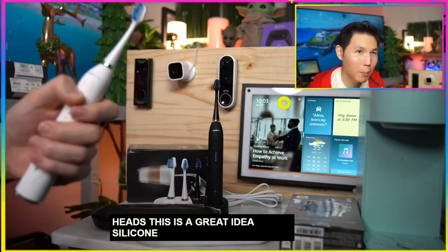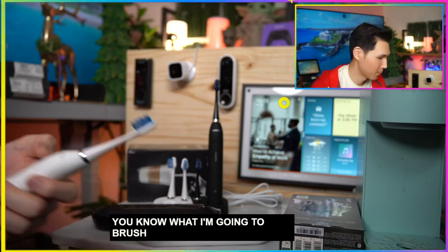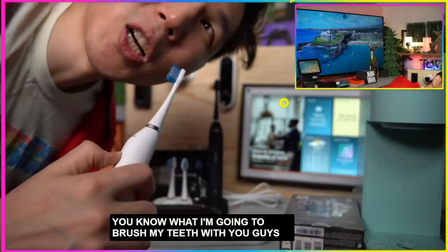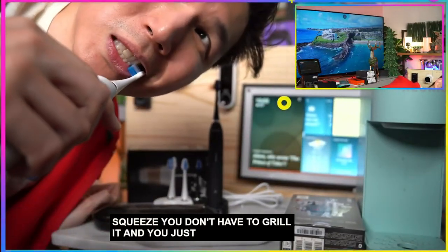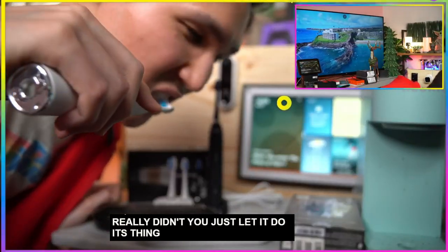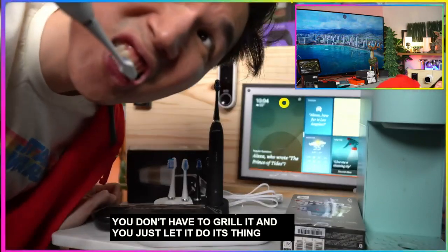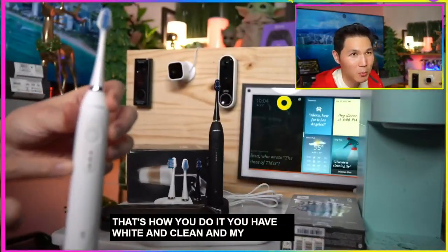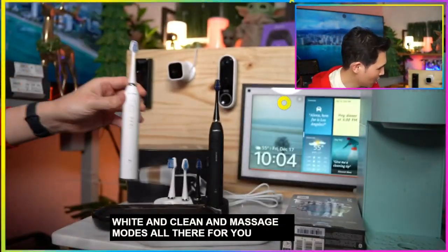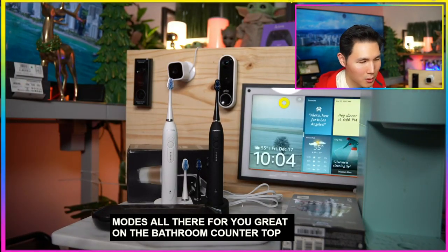Silicone. I'm going to brush my teeth with this. So if you're brushing, you don't squeeze, you don't have to grind it in. You just let it do its thing. And that's how you do it. You have whiten, clean, and massage modes all there for you. Great on the bathroom countertop. It works.